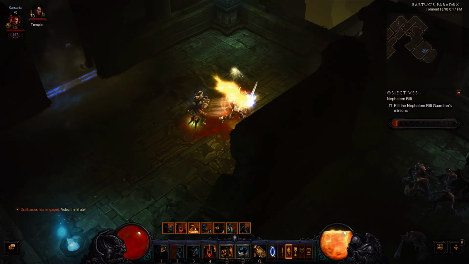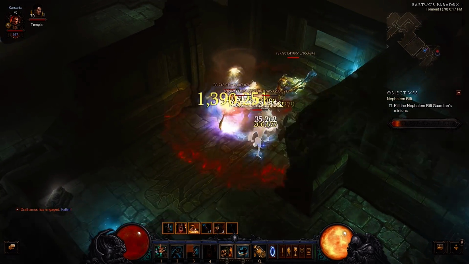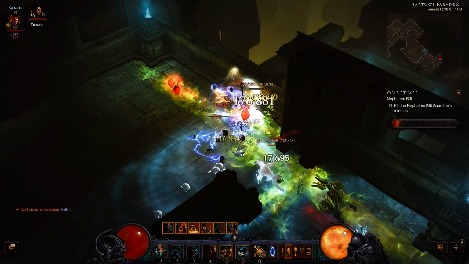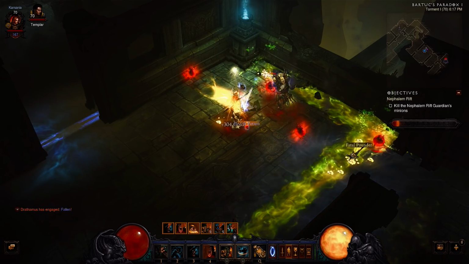We're stepping back into the world of Sanctuary today to talk about the best way to farm legendaries running Nephalem Rifts. What are these rifts, you might ask? Well, they're the new endgame that Blizzard has brought to the table with Reaper of Souls. These rifts are completely separated from the standard game world and are completely generated at random.